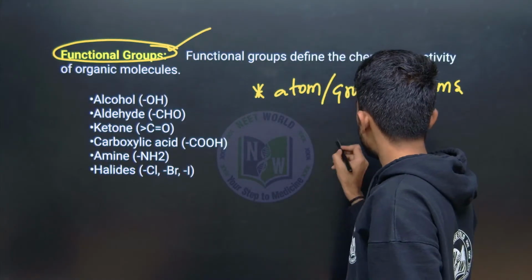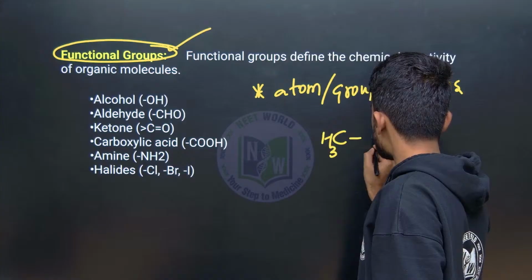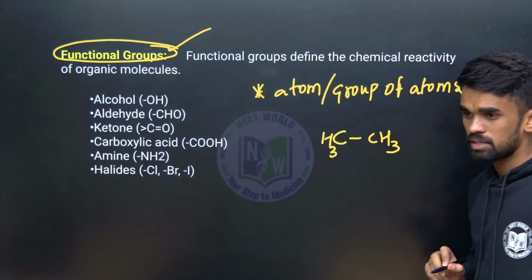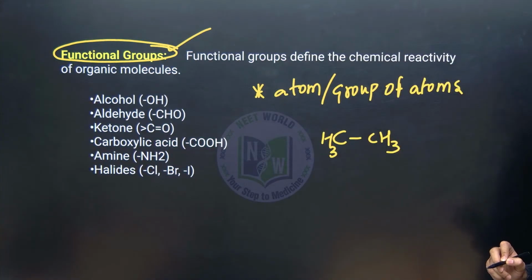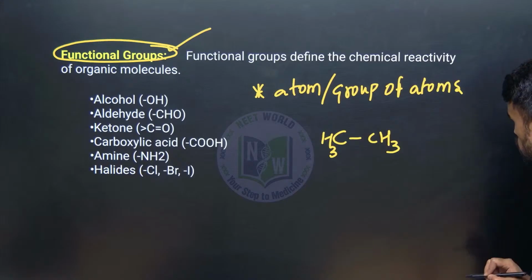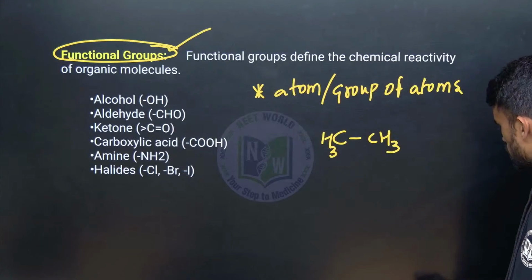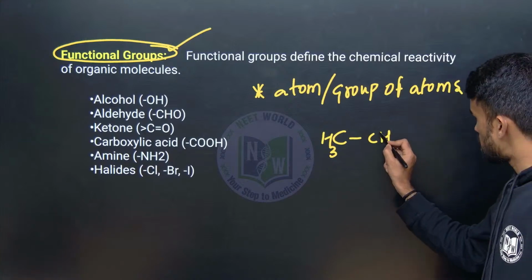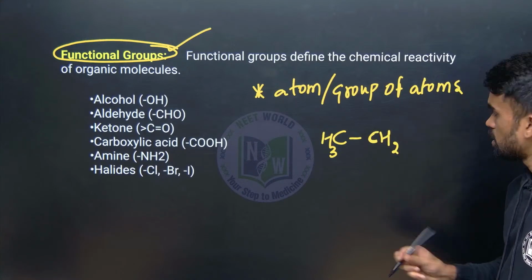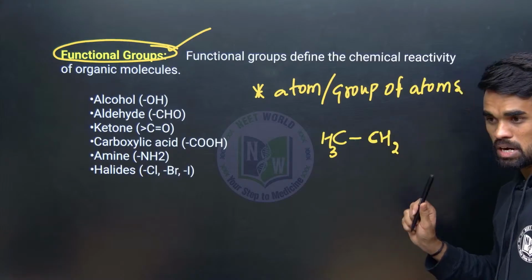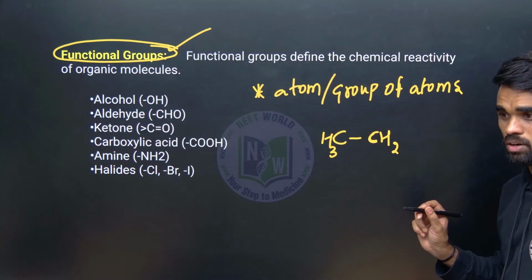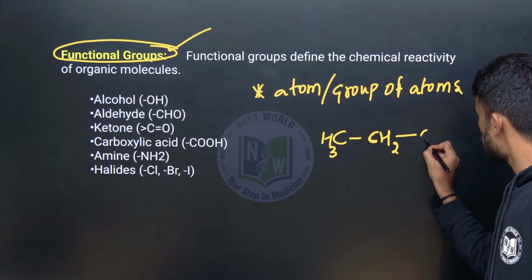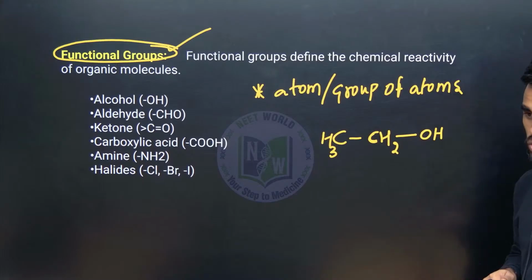For example, here I am writing CH3 CH3. What is this? Just an alkane, ethane we can say. So now from this I am removing one hydrogen from here. See what is the valency for this carbon now? 1 bond, 2, 3 bonds only. But what is the valency it should have? So now that fourth valency I am placing with one OH group. Now it is becoming alcohol.